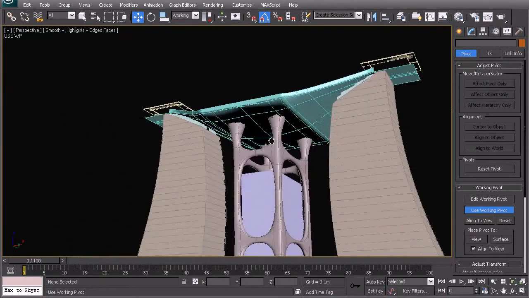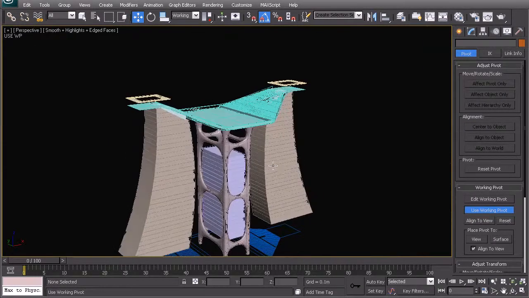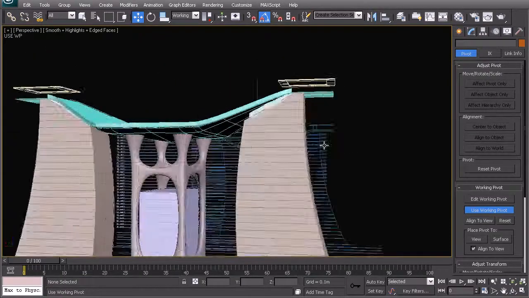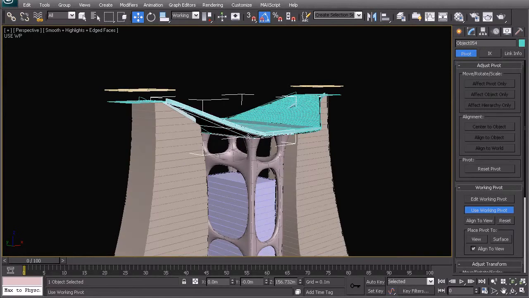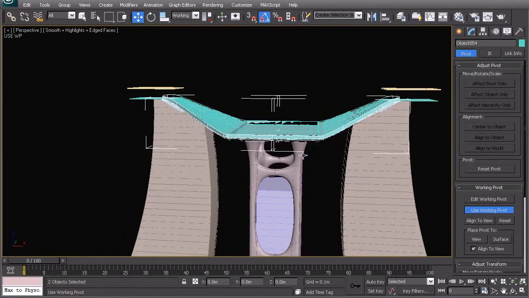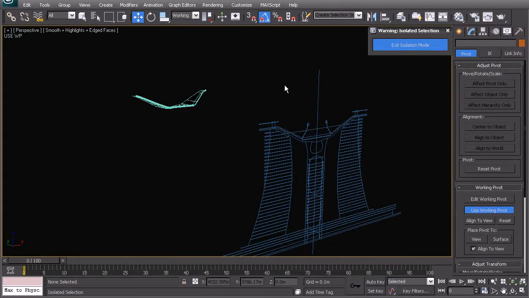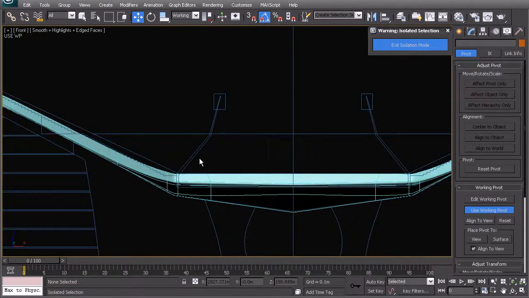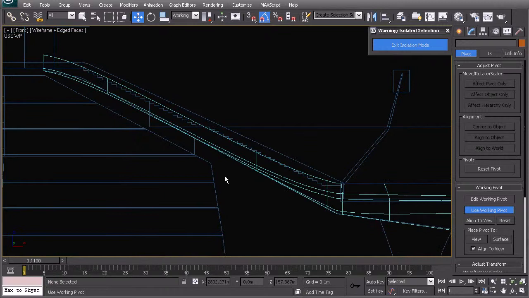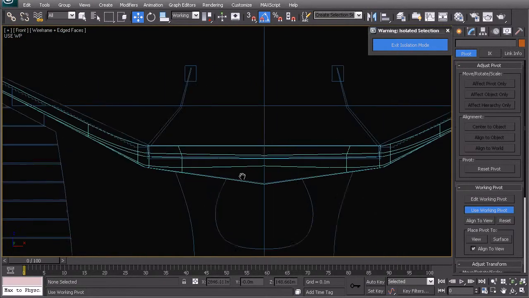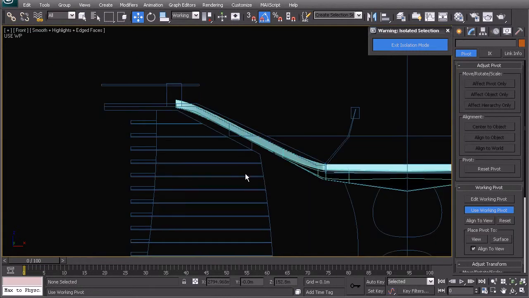So you'll see now what we have. If we zoom out, we're starting to get this clean wing shape. And we can go back if we select that, and we can have a look by looking at the front view. We can see how that's looking according to our front elevation, and we can see that it's pretty close, and we're kind of getting there. So let's leave it at that.